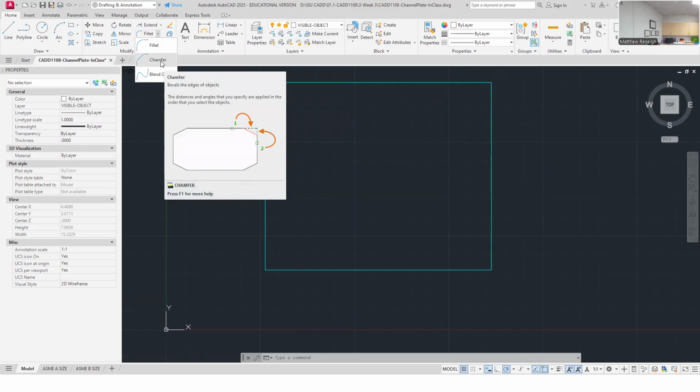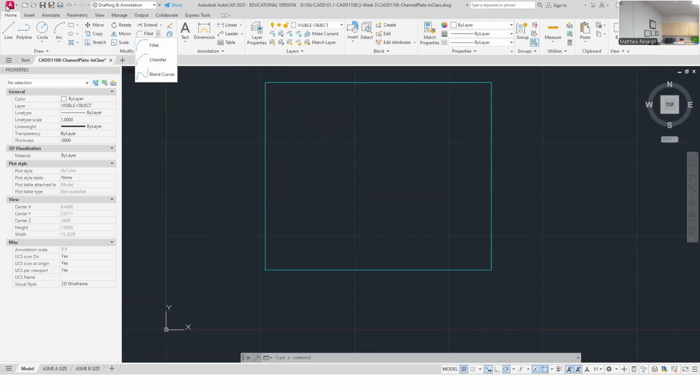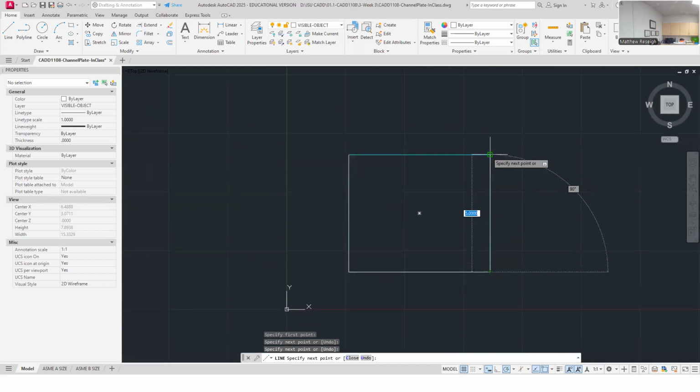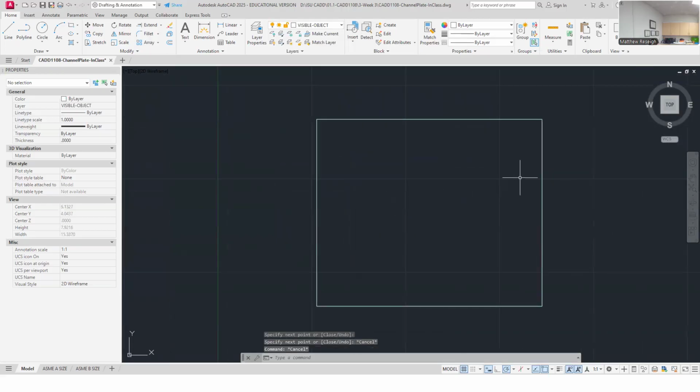So I'm on the visible object layer. Let's do this. I'm going to chamfer it later. So first what I can do is pretty much just trace this box with just my line work here. And then of course there's a cut in here and a C shape that comes in here. So let's see what we can define here.